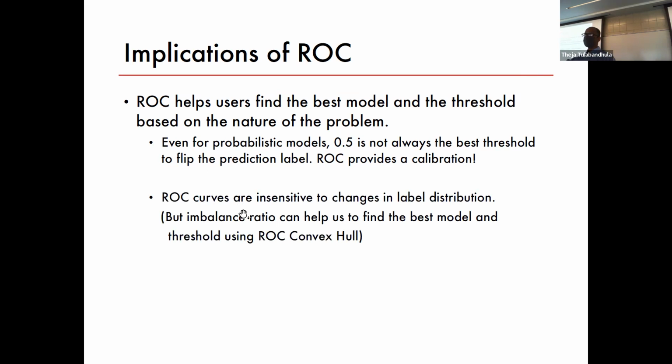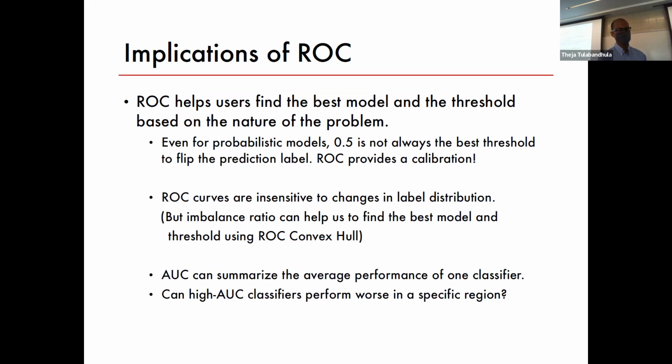But one key point is that the curve itself is insensitive to the change in label distribution. Whether the number of positives is 100 compared to 1,000 negatives, or whether it's 500 versus 500, the ROC curve itself will not change. So if you want to consider that, you will pick one point on the curve. The curve itself will not be sensitive to the label distribution, but you can pick a point based on whether positives outnumber negatives, and whether you care about doing well on finding those positives. I think we saw that case in the previous slide. Just like cost sensitivity, class distribution is also something that we considered earlier.